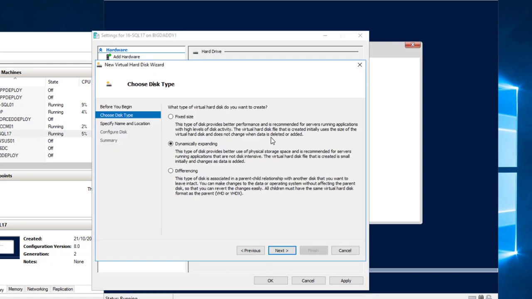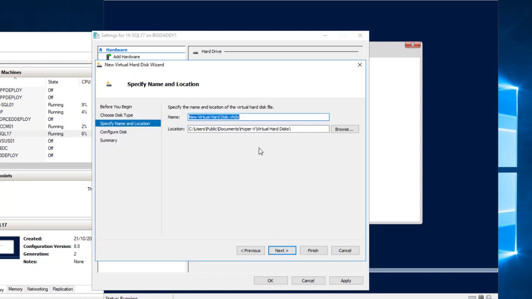So if we add in another drive, call that SQL 17 data.